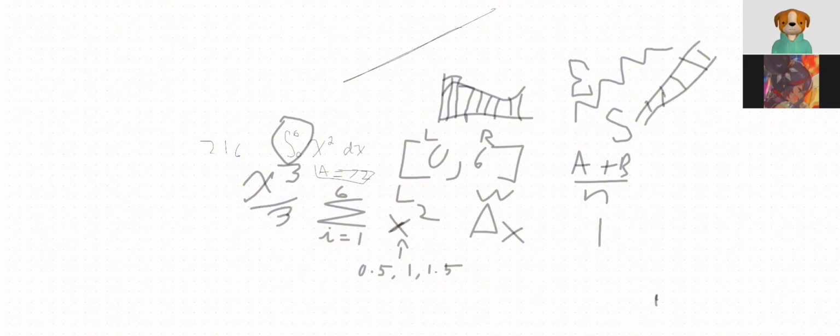So the integral is better than the Riemann sum, though for most purposes the Riemann sum will get the job done. It's kind of like using a sledgehammer to hammer in a nail, if that makes sense. You're going to get the job done. You just might have two pieces of wood when you're done.